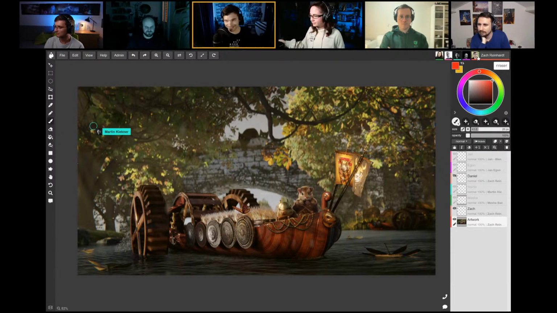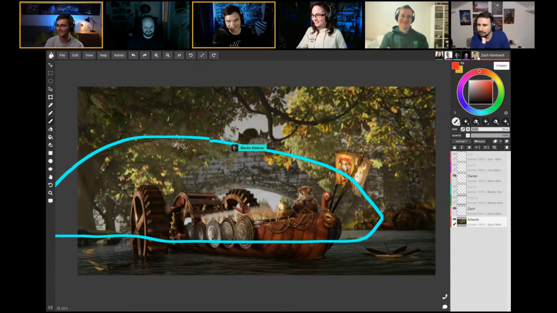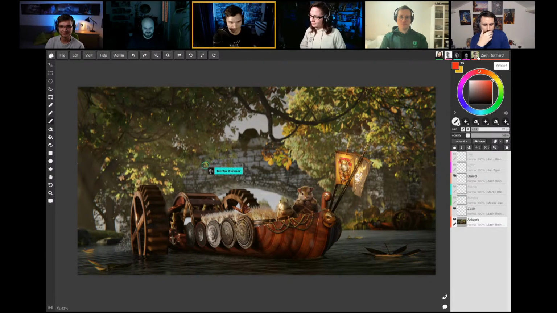And I think, again, I'm going to repeat myself, but a little bit more haze here to differentiate the foreground characters from the background and the bridge. That would solve a lot of issues, because now everything's kind of blending together. And there are so many amazing details here on the boat and with the characters of the mice, even the little banners in here, but they are kind of lost in the background.